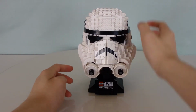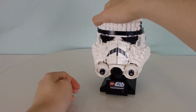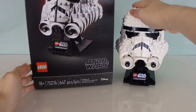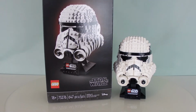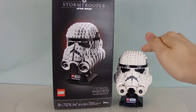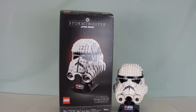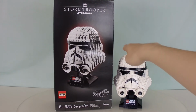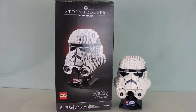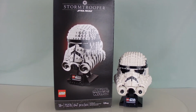The only really big problem I have is the price, and that's something that's been consistent with all the helmets. I might as well bring it up here, because this is what I like to call a chip bag scenario, where sometimes in the stores they have these big bags of chips, but the actual amount of chips you get is only like half, even sometimes a quarter of the bag, and the rest of it is just air. So the analogy is, you look at the box. It's a big box, but the build here is just pretty much taking up only half of the box. And I feel like that's kind of ripping people off, because this is 80 Canadian dollars that you're paying here.